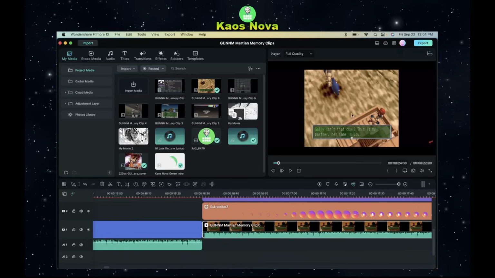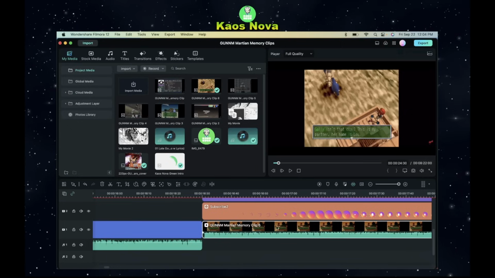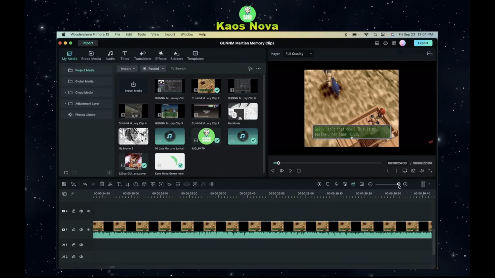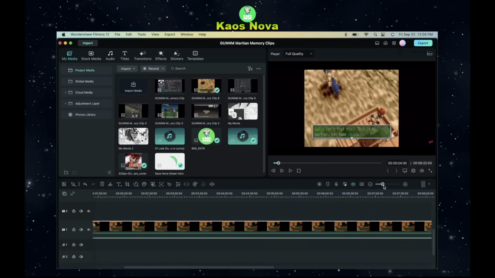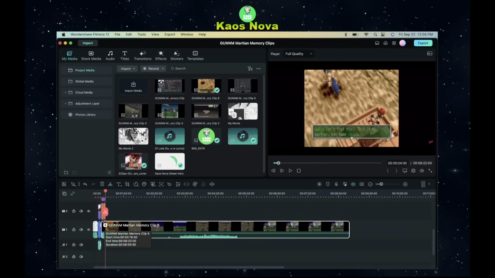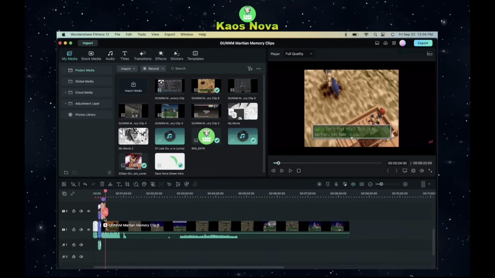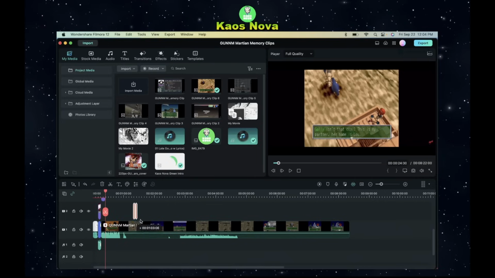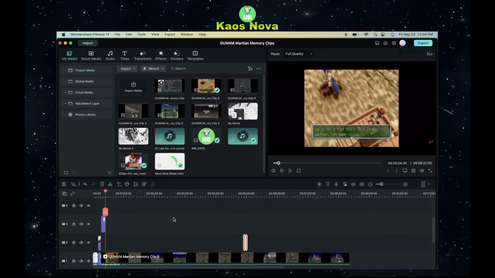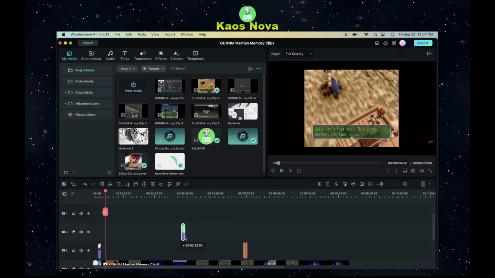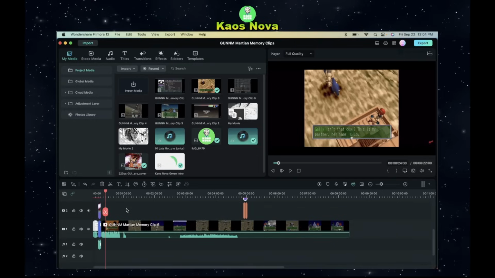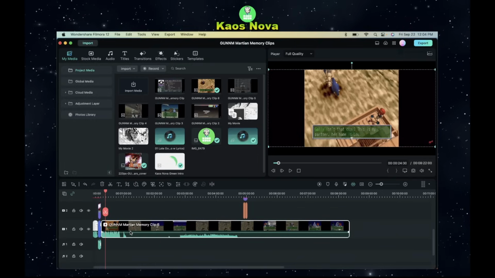So what we're going to do is click on the clip we're going to be altering. First I'm going to move the social media stickers, because they shouldn't be at the beginning, they should be more in the middle or end. Come on, stickers. Move them over here in the timeline. All right, that's better. So I'm going to click on this media.